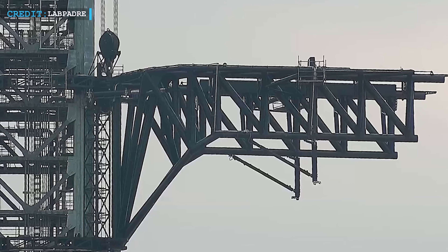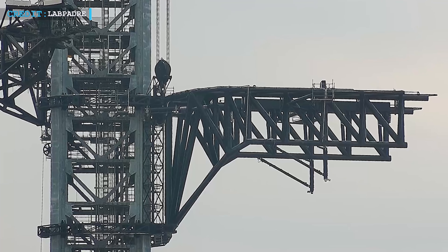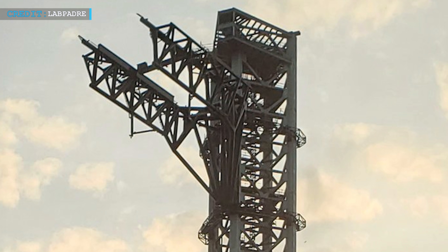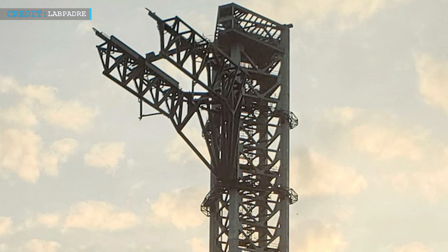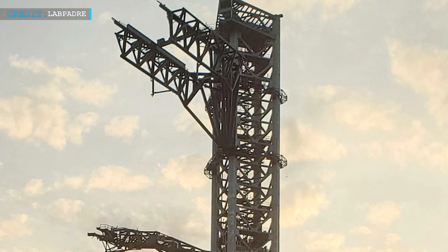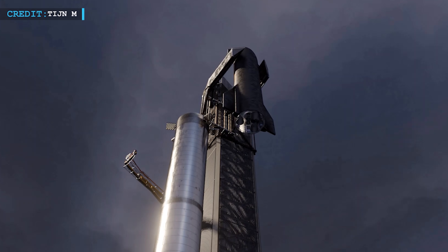Reports further state that the steel caps are used to cover the powerful bearings present in the booster. The launch tower arms are planned to use those steel projections for increasing the efficiency of catching and maneuvering the booster. The presence of such steel projections in the simulated weight bar test further establishes the strength of those steel caps. The catch arms have two parallel screw rods that can move together to move the booster closer to or further away from the launch tower, or move in opposite directions to rotate it for adjustments. Though the arms are mostly focused on catching boosters, they also have a great deal of importance in the rocket stacking procedure.